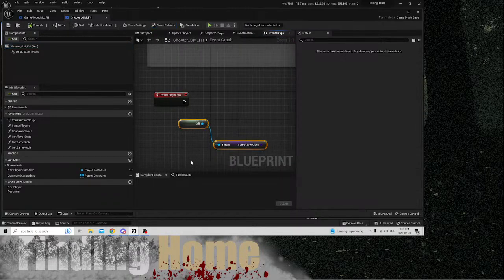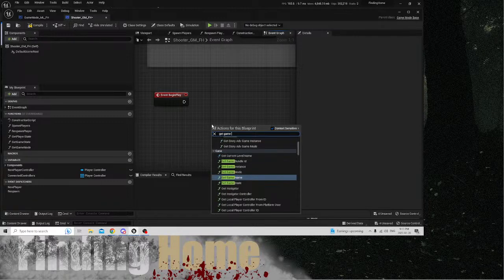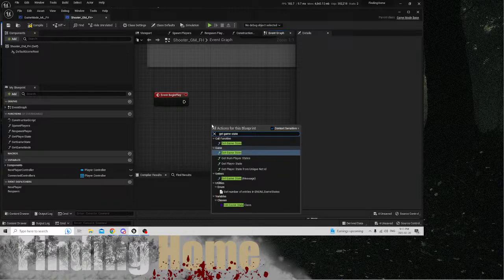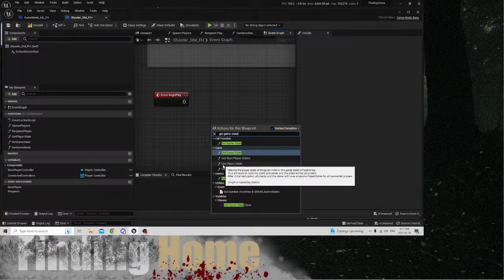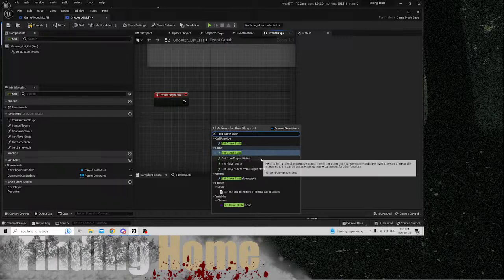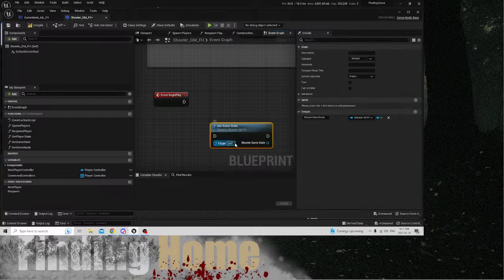In here now, for instance, I should be able to right click, get game state, getters, get game state.